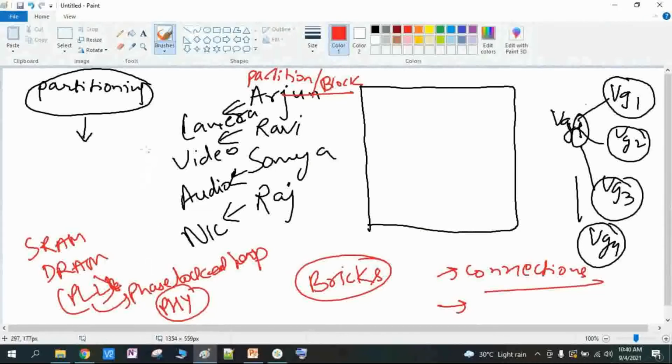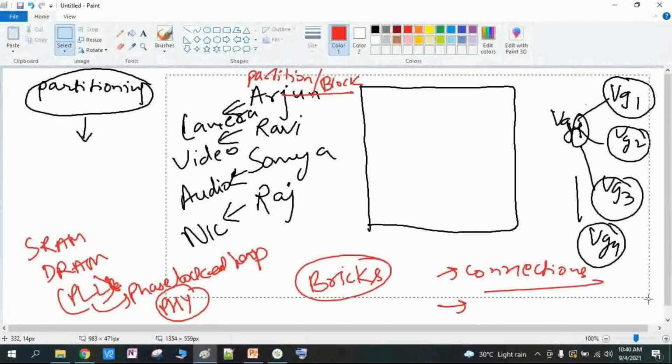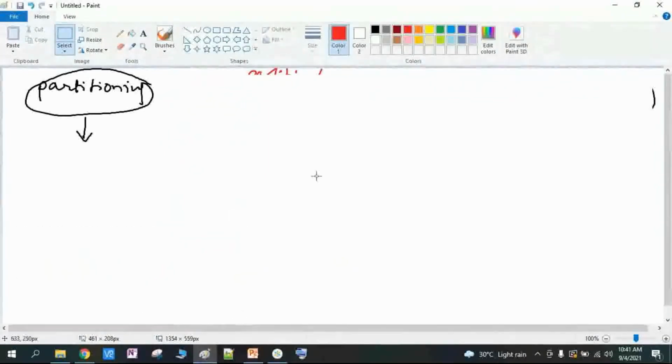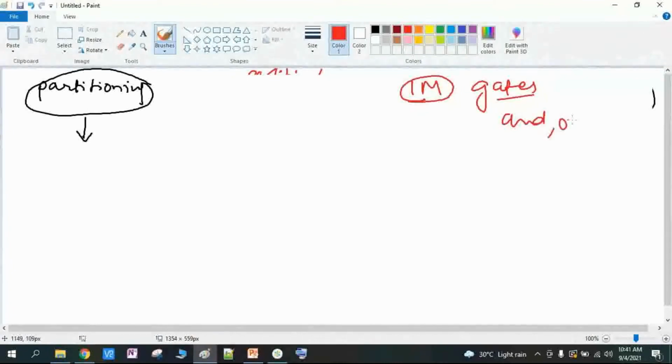After partitioning, what are the things I will get from the chip top? What will chip top tell me? After my partitioning, chip top will say that your partition or your block has, let's say, 1 million gates. What are those gates? AND gate, OR gate, NOT gate, like that. He will tell you that you have 1 million gates. Clear enough?